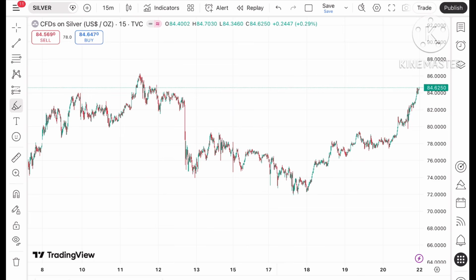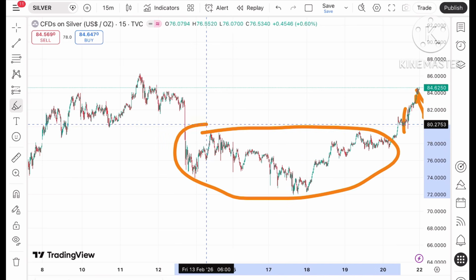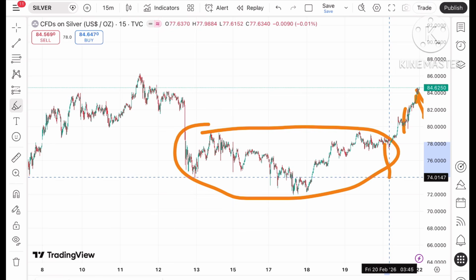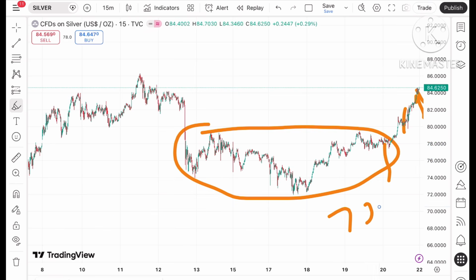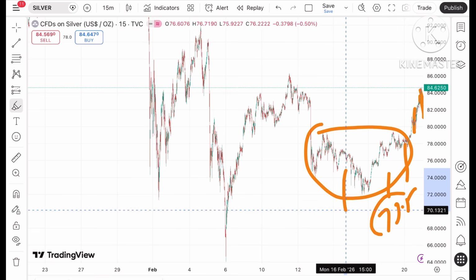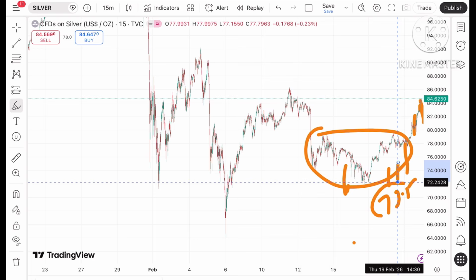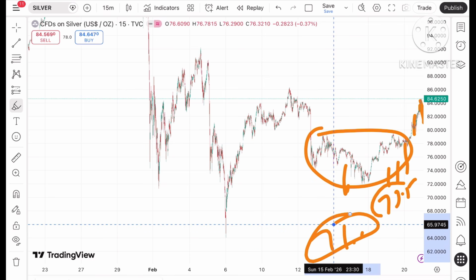But if it starts coming down on the 15 minutes chart, it can move towards a level of 82.7, then to a level of 81.3, then to a level of 79.3, and if it moves below this level, it will move in this zone. Till the time it is not going below a level of 73.5, we will not see that it will break towards a level of 71. Then only it will go further down in the range of 65 or 64, only when it starts falling below 71.5.